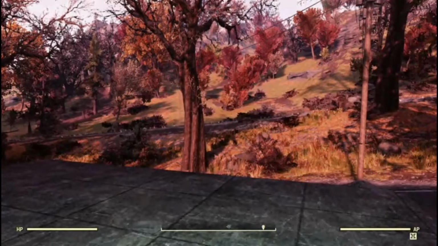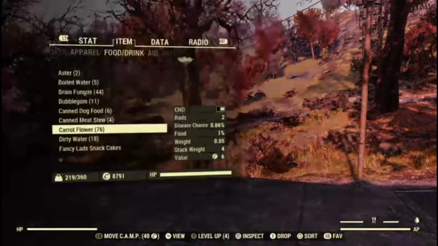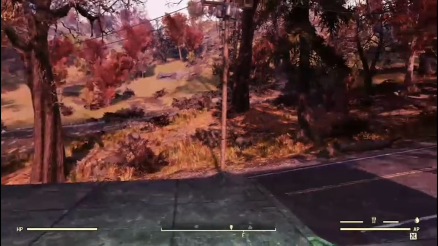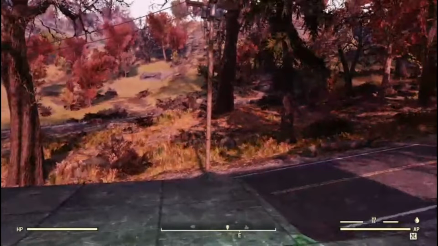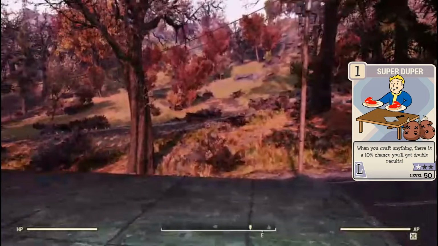As it started to get dark, I've come back to the pharmacy so that we can make our mentats. I'm just going to check and see what we got. Right, we have 26 fire caps, 44 brain fungus, and 76 carrot flowers. Now, fire caps are always going to be the most difficult to find. They are the rarest, but have a check up that area in the forest and you should get enough. And if you put the cards chemist and super duper on, you should get more when you make them.